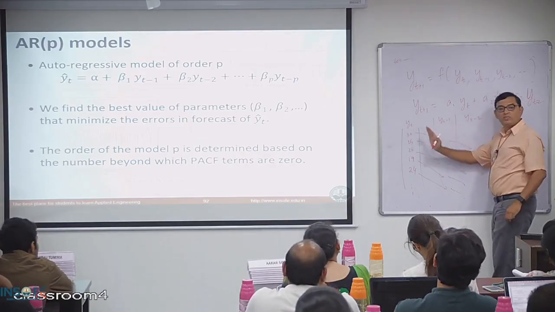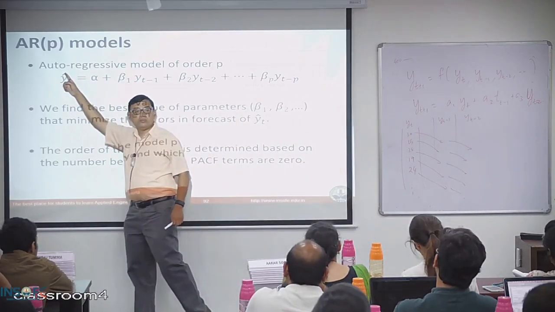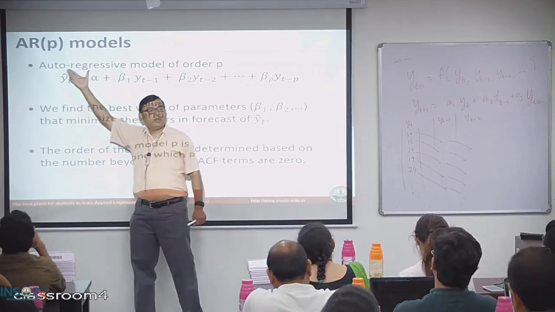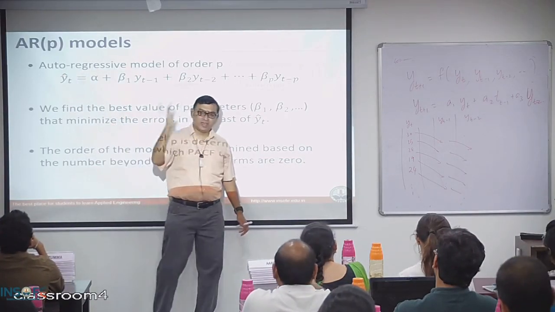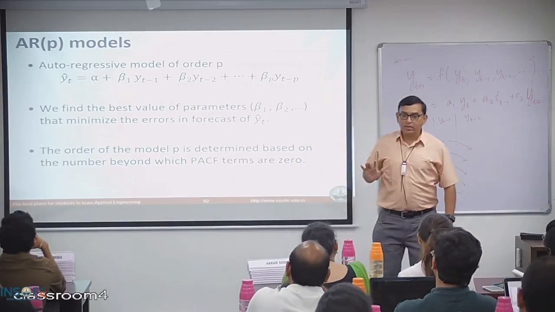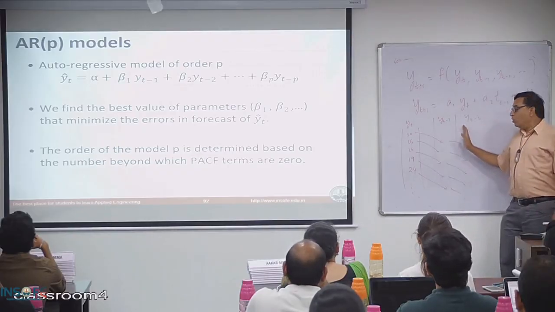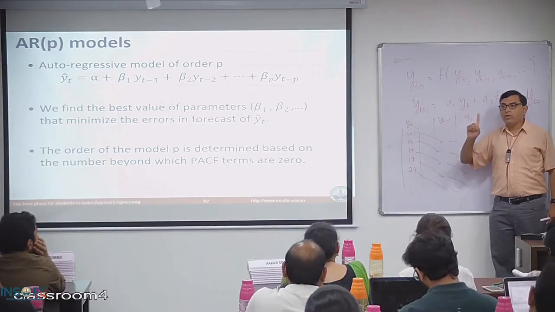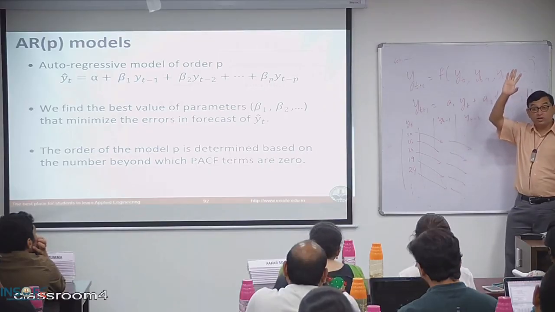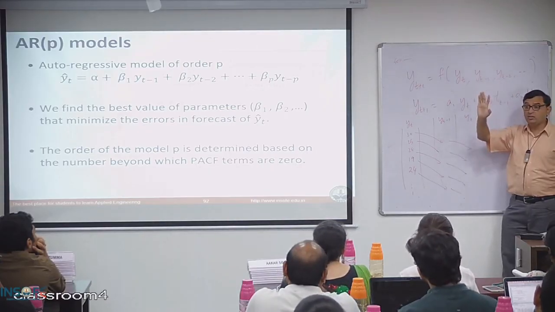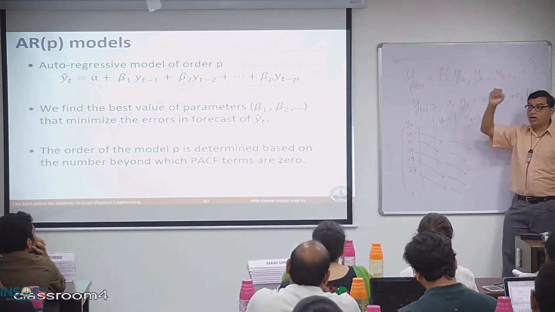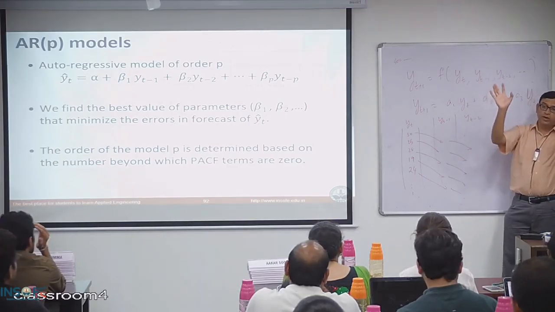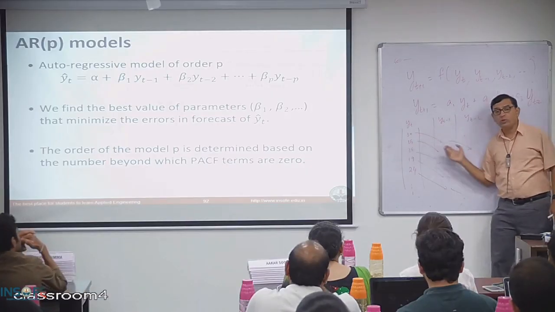This type of method is called an autoregressive method. As the term indicates, it's a regression that you're doing, and the word auto indicates that you're doing regression using data from itself. This will potentially lead to good results if you find that your ACF chart and your PACF chart indicate that the values at one lag and two lags are important. If one lag and two lags are important, it means they have enough information to try and predict the future. So that information can be used to build a linear model.